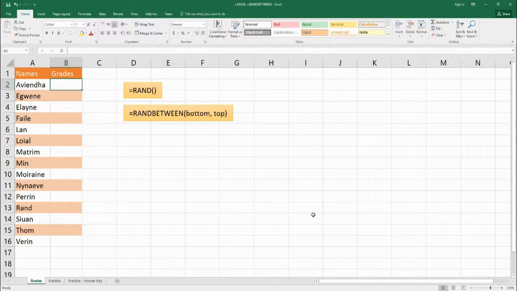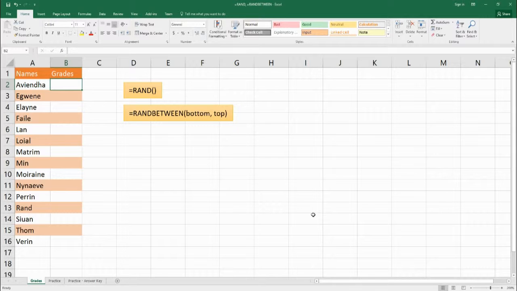Today we're going to be looking at two functions, the random functions. Sometimes when I'm making examples for us to use or when I'm just practicing by myself, I want to make random numbers, and instead of trying to think of the numbers by myself or find a random number generator online, Microsoft Excel comes with a random number generator automatically.